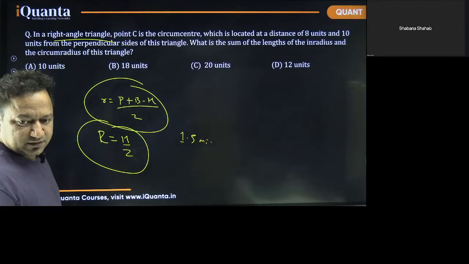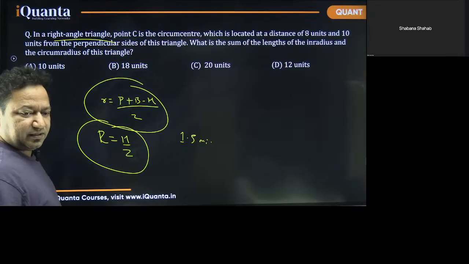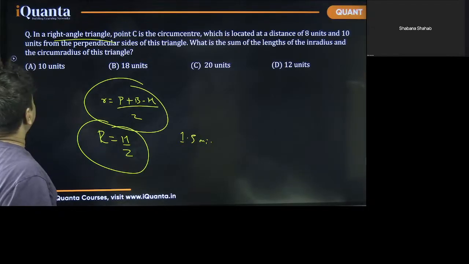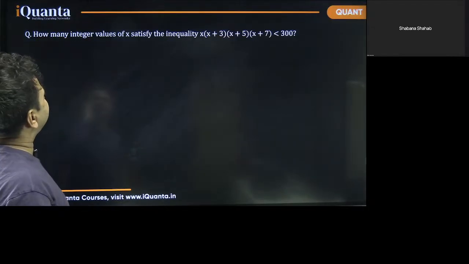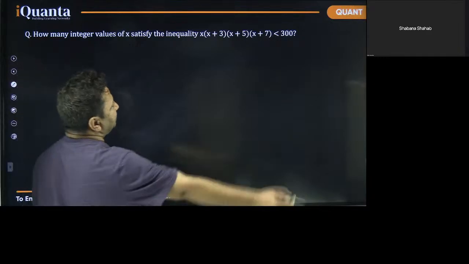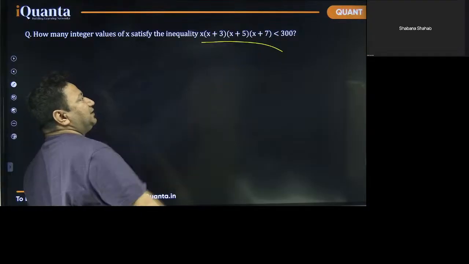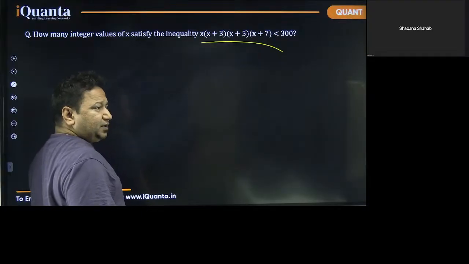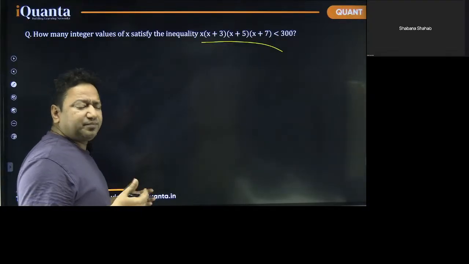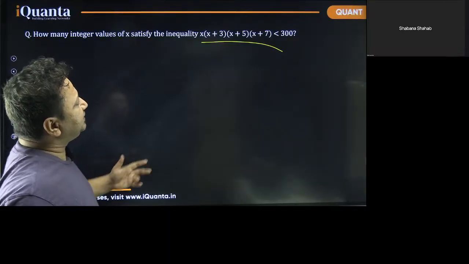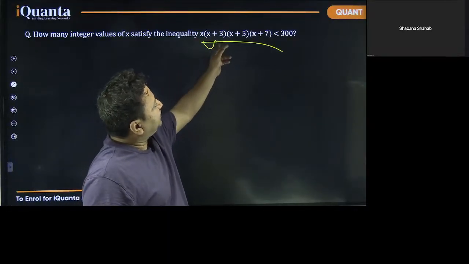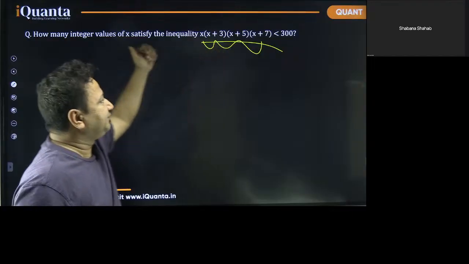All right. Shubhra, Akash, Maulik, Aman, and others who are watching but not commenting at all. How many integer values satisfy the equality this? The kind of question that should be done because we have done it a lot of times. You can use the critical points. Multiple things you can use. You can also use the product of numbers less than 300.